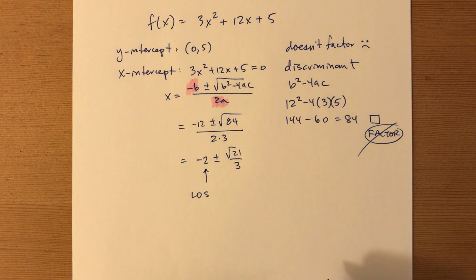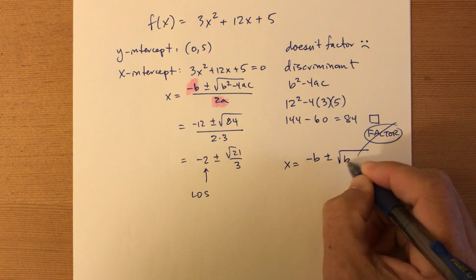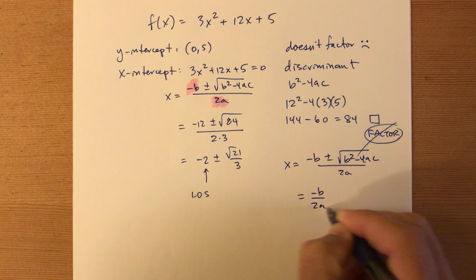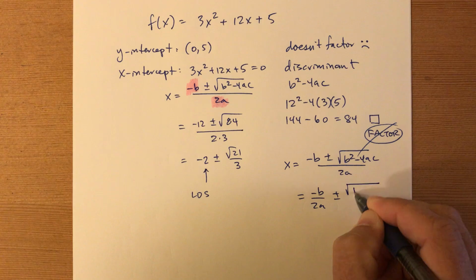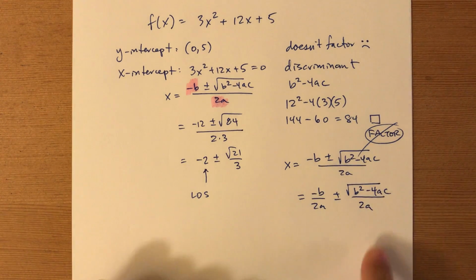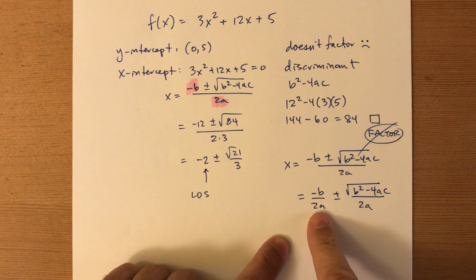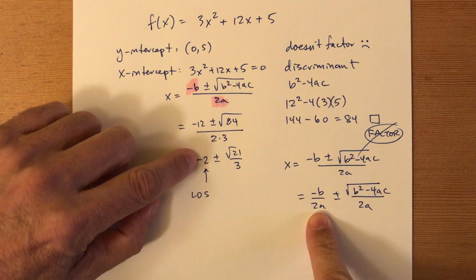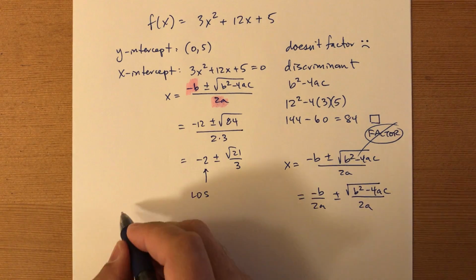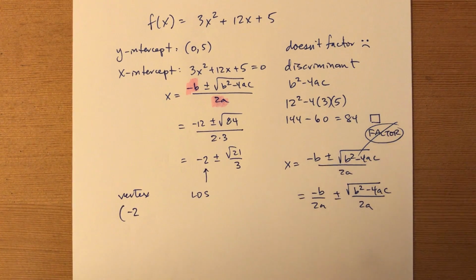And a little sidebar here: x equals negative b plus or minus the square root of b squared minus 4ac all over 2a. I can break that apart. This might blow some of your minds. It depends on what your teachers have taught you in the past. But do you see how I just separated that out? Divide the 2a into here, divide the 2a into that. That is the line of symmetry. So I can always just pick that apart, and that's that constant value right in front. So that's pretty fancy. So I already know my vertex. I know half of it, so I know this is negative 2.